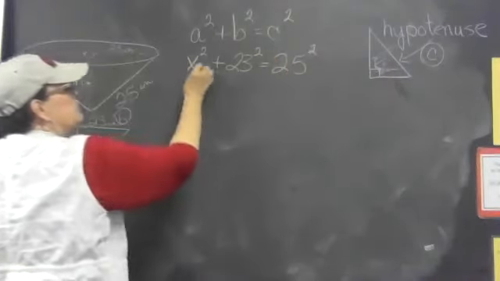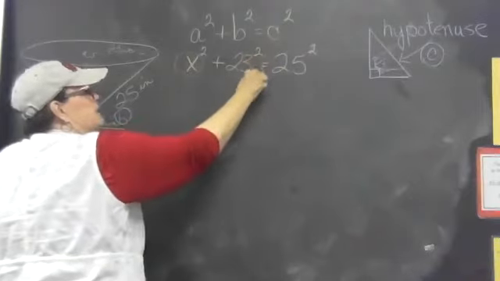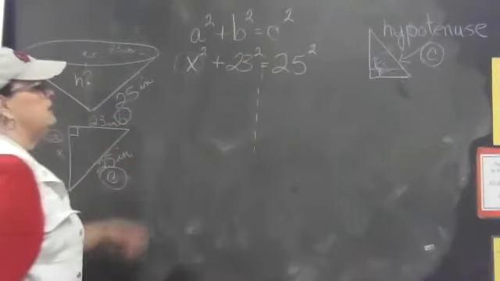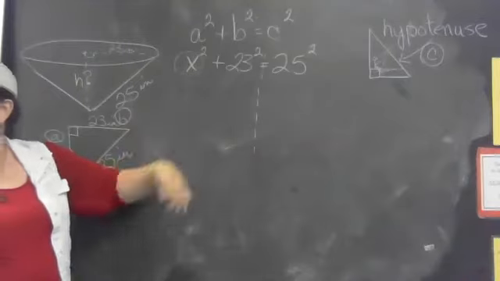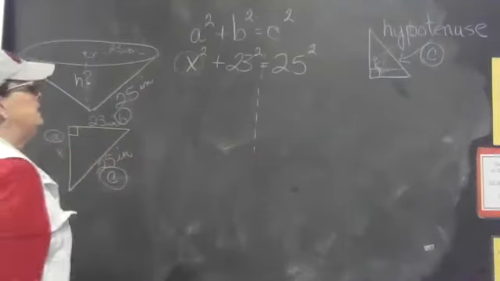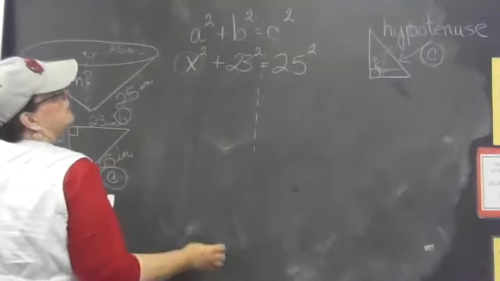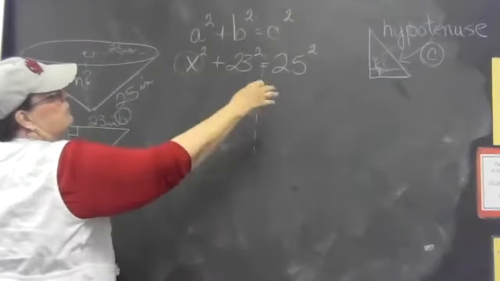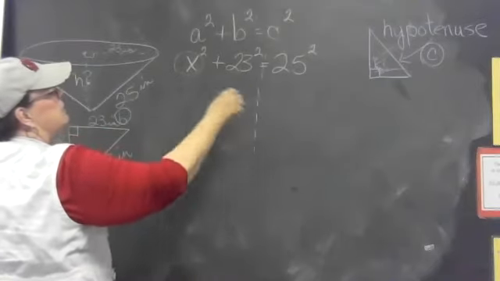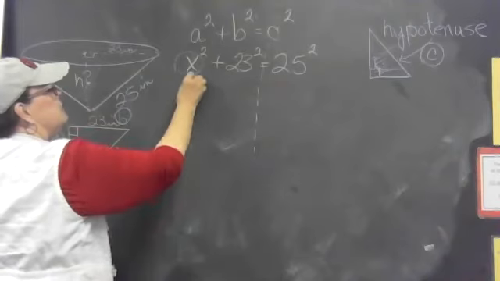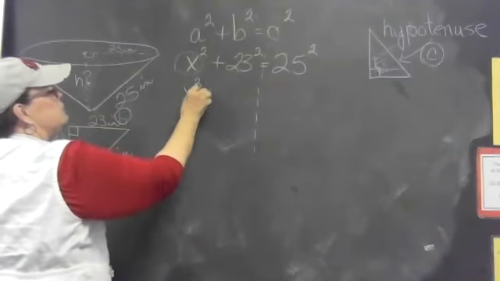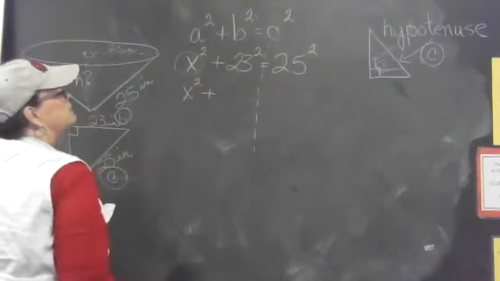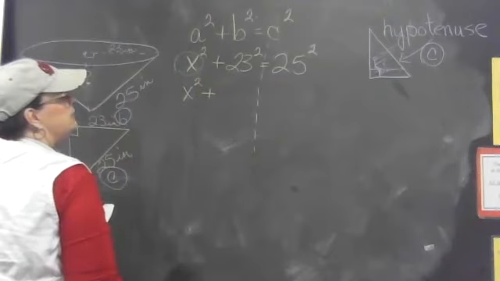And now it's time to solve for X. This is why I taught you this early on, how to solve equations, because you do it all the time. So now, let's square everything before we start to work, okay? So I have X squared, because I don't know what that is. What's 23 squared, you guys? 529.